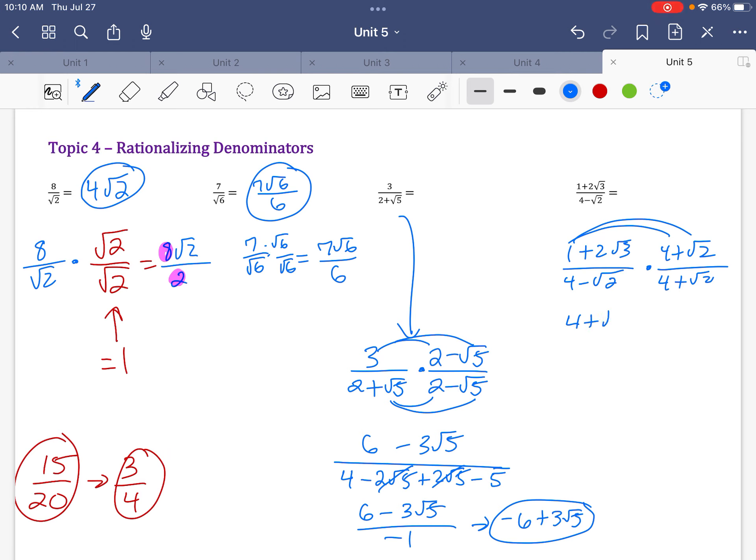All right, so top. 1 times 4 is 4. 1 times radical 2 is radical 2. Here I get plus 8 radical 3. And here I get plus 2 radical 6. So that's done. That doesn't clean up at all. It's so gross.